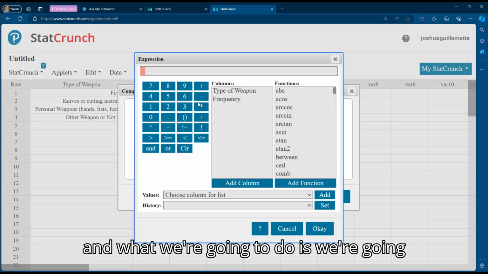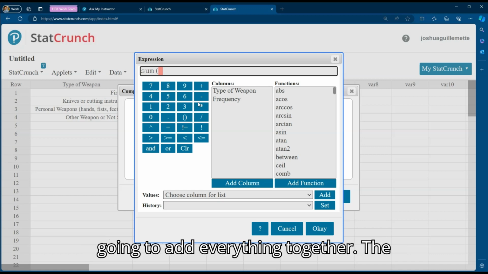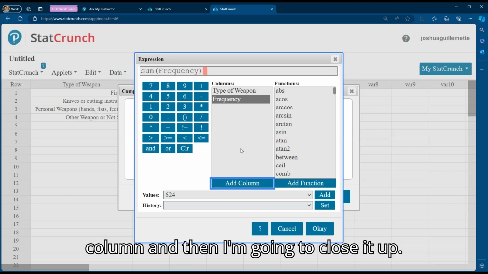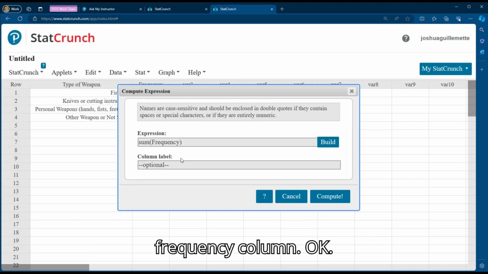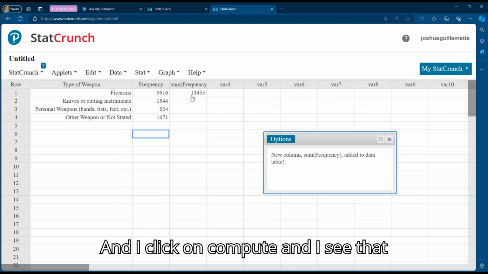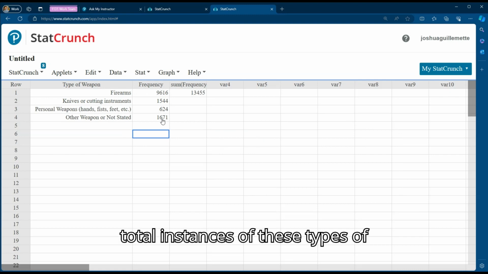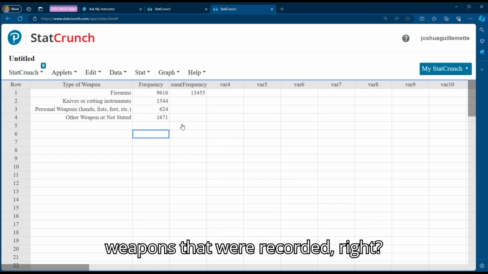And what we're going to do is we're going to sum up, which is a function that's going to add everything together, the frequency, and I'm going to add that column, and then I'm going to close it up. So I'm going to sum everything in that frequency column, okay? And I click on compute, and I see that there are 13,455 total instances of these types of weapons that were recorded, right?